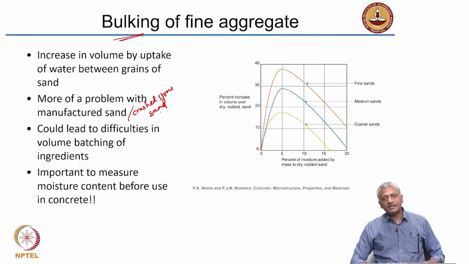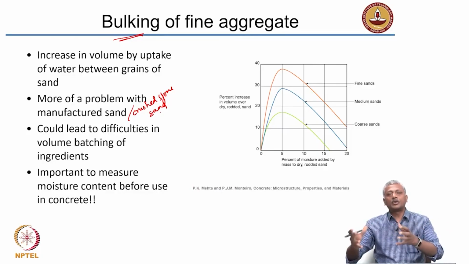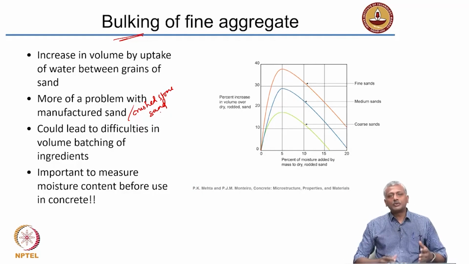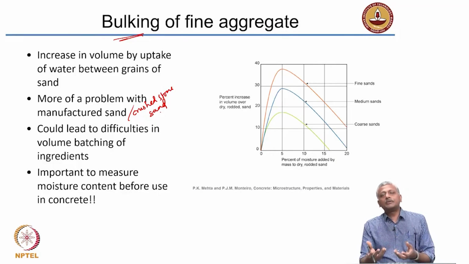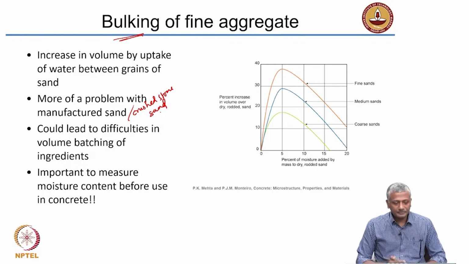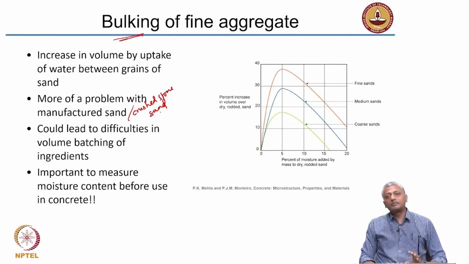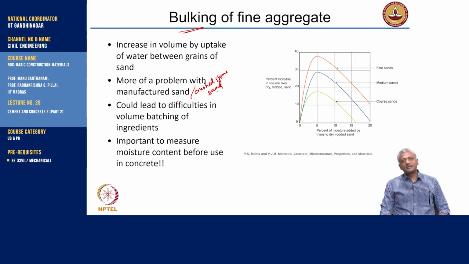Now, one thing I must say is that this is truly speaking a big problem only in the case of concrete where you do volume batching. That means you are measuring quantities by volume. If you are measuring by mass, all you have to do is dry this mass of wet sand and determine how much water is actually inside. Okay, that way you can actually get the exact mass of the dry sand and the mass of the water properly input into your concrete mix. If you are checking volume, then you have a problem. Okay. So, it is important to measure the moisture content of the aggregate in concrete because that ultimately leads to a lot of hassles in the job site.